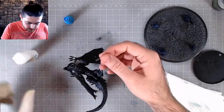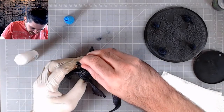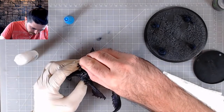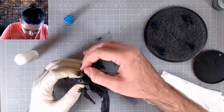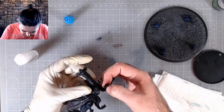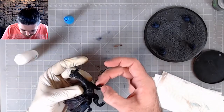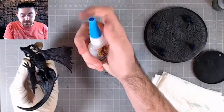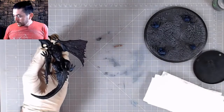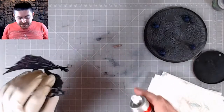There we go. And then the magnet's going to go in. And then, to have this dry instantly, we're going to use a little zip kicker. And it's done.